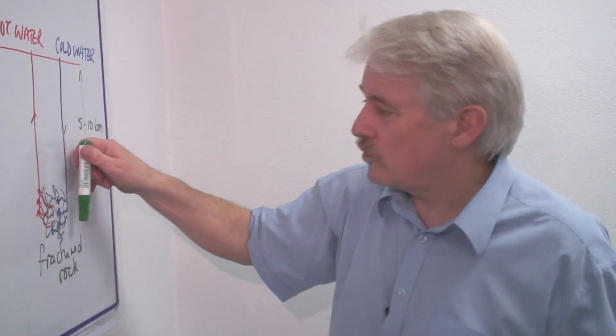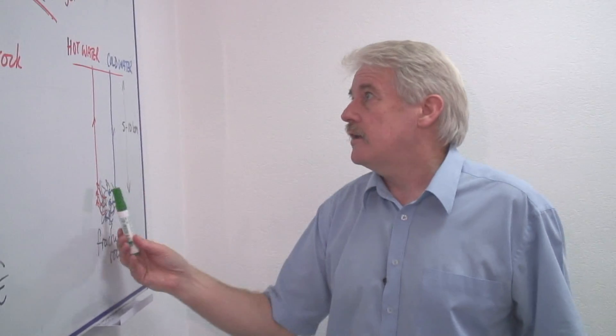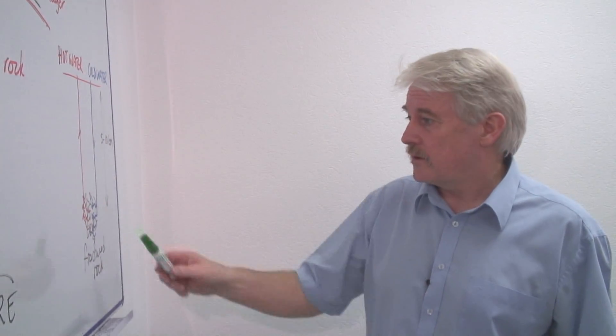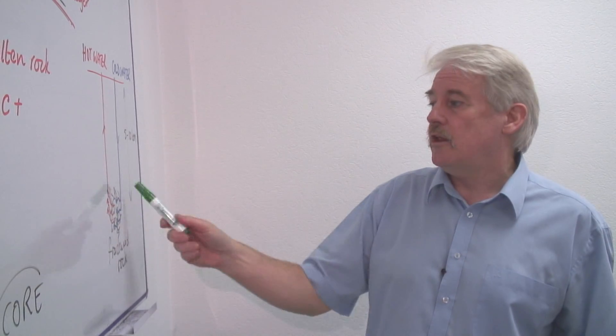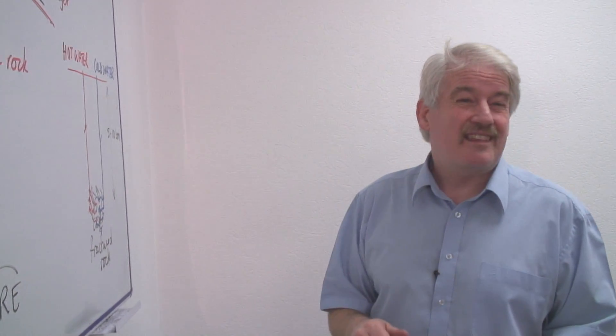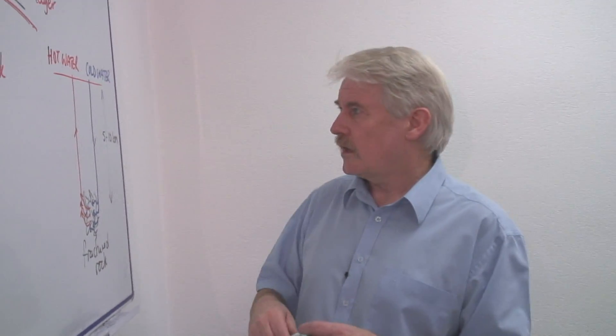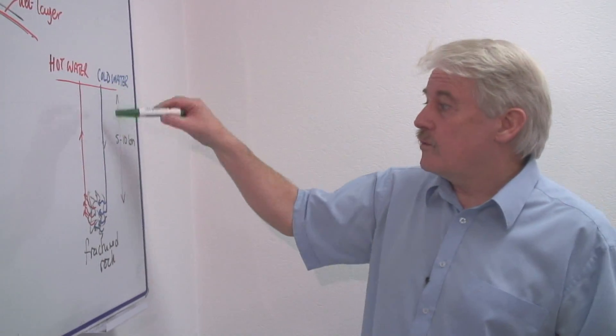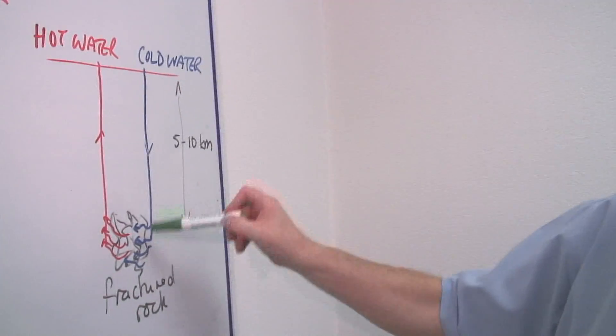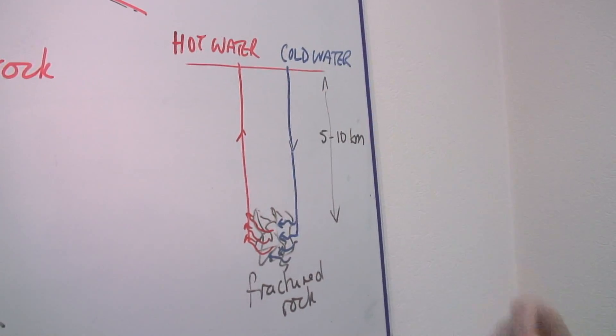You push the cold water down under pressure and out it comes at this side, heated up. The temperature down here may well be as high as 1000 Celsius. So this is the way we actually use the water to bring the energy to the surface.